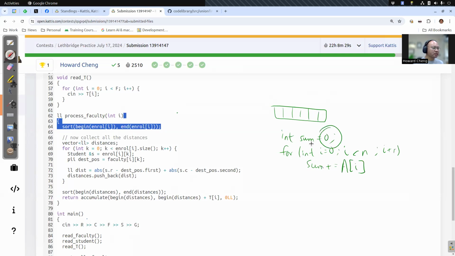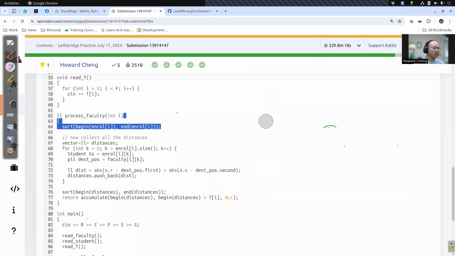So this is what goes in here, what you initialize your accumulator to. Okay. And so this is the amount of steps you need to bring a faculty into compliance.